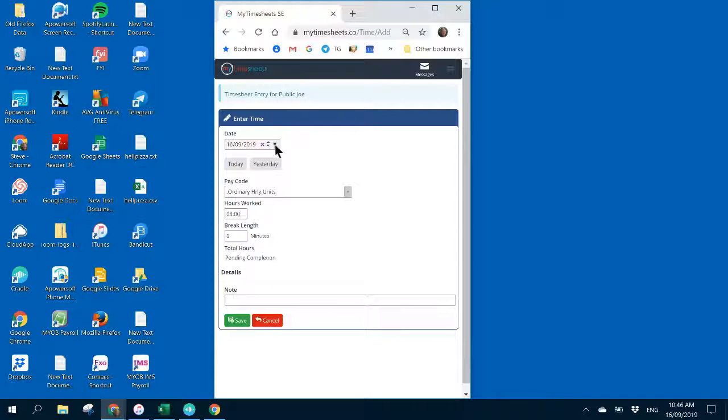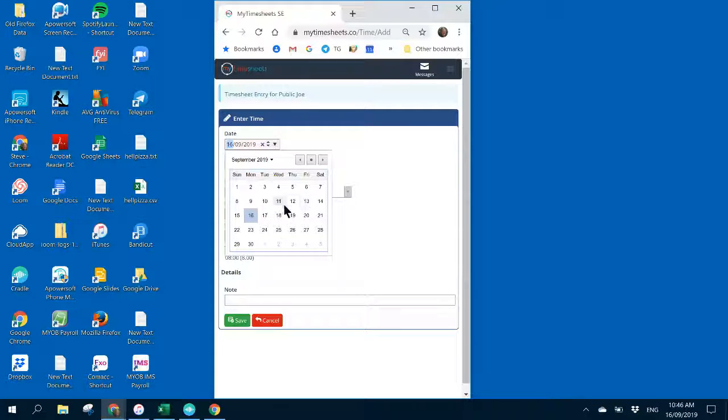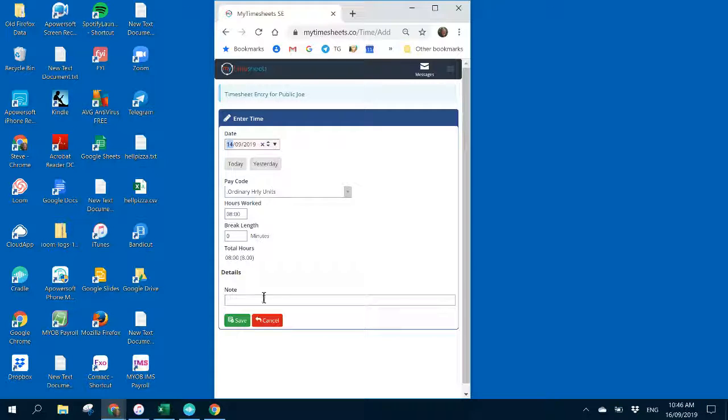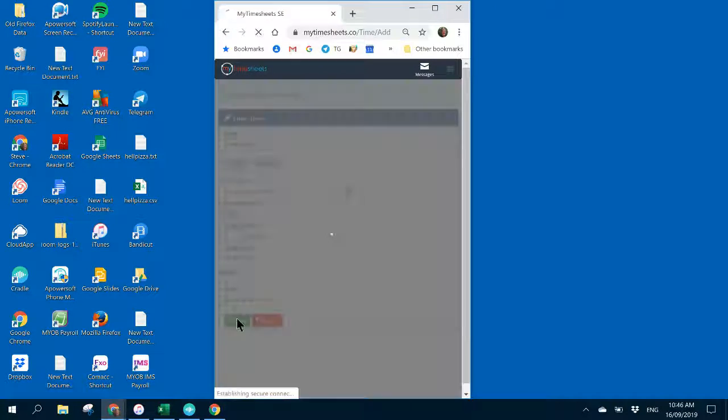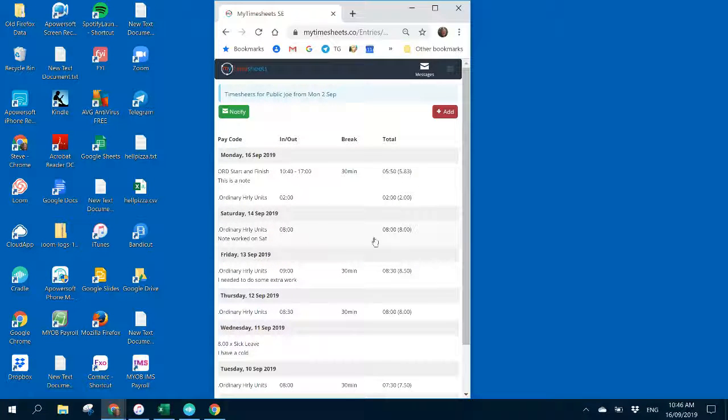I might make that for a different day, so you've got the calendar, and I can make that on Saturday and put in a note: worked on Saturday, whatever that may be. Then I can save that information, and it will be there waiting for someone to process it down the track.